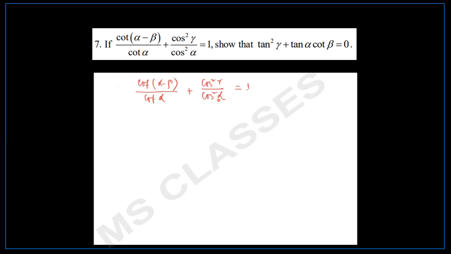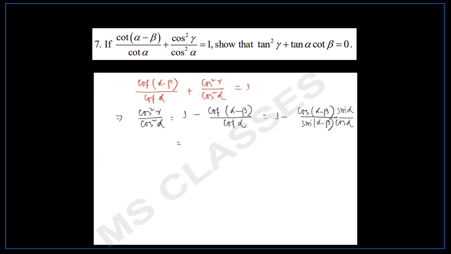So here what we do, children, listen carefully. Since it is cos square, I keep it on the left hand side: cot(alpha minus beta) by cot alpha. Now you simplify this. How to simplify? 1 minus cos(alpha minus beta) by sin(alpha minus beta), here cos alpha, sin alpha. Now children, all of you know how to take LCM. Now how do I know that I have to split up? Because on the left hand side I have it in terms of cos, so here also I try to bring the same format.